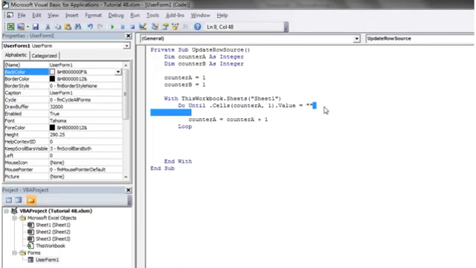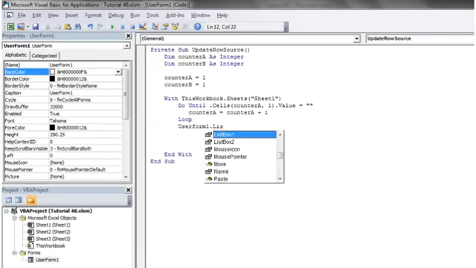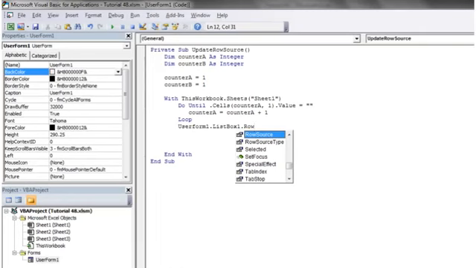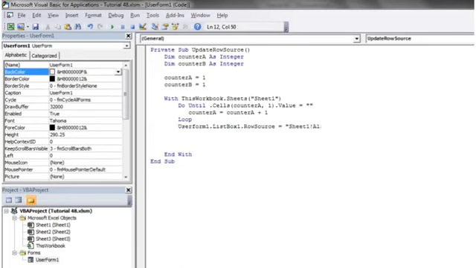So that's going to find the bottom of the first column, and then what we want to do is just go userform 1 dot listbox1 dot row source equals, and then we always want it as sheet 1 A1 2, and then A, and then we want to add counter A at the end. So it's going to make it equal to A1 and then to the value of the counter.